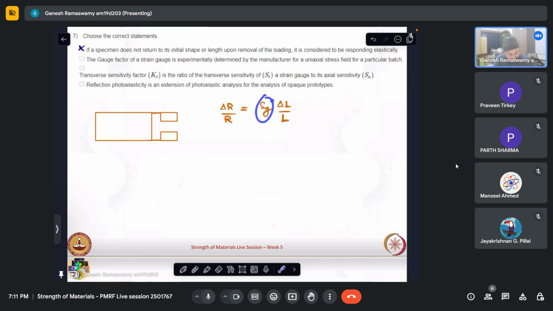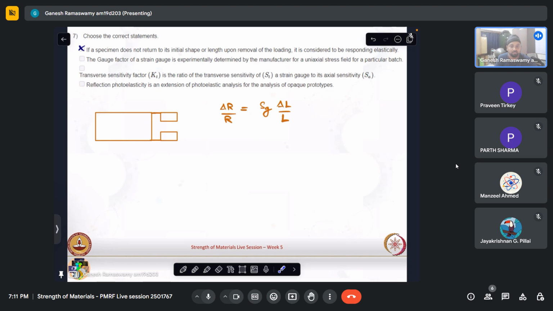So what normally the suppliers do is they will take the same cantilever beam, they will paste this, they have a controlled experiment, so they know what is the change in length they are introducing. And they will see how much the resistance is changing for that particular resistance of that strain gauge. And they will plot a curve and essentially arrive at this value. And this gauge factor they will give as a part of that batch. When we buy the strain gauge, it will come with a pamphlet which will say how the calibration was done and what is the gauge factor to be set.